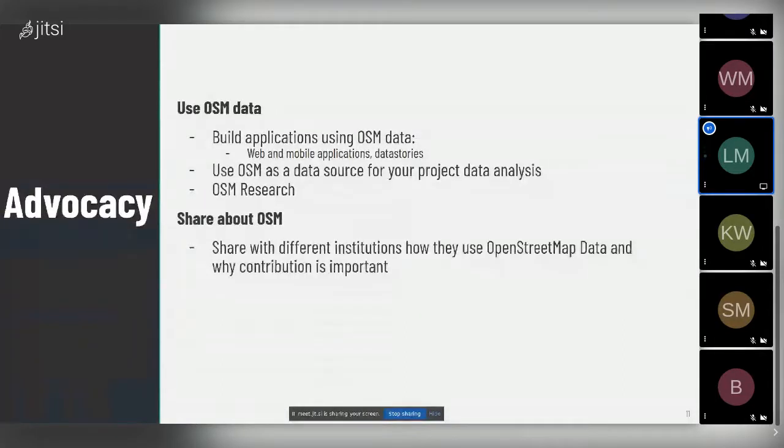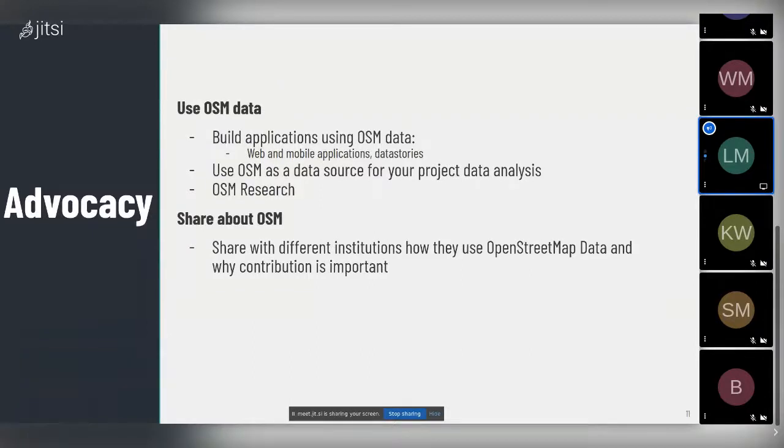So, in terms of data quality and such things, and also how OSM has been used in some areas: how it works, any benefits, any challenges, how to deal with those challenges. So if you are doing your masters or thinking about doing your masters, your research for your thesis can be focused on OSM as a platform, and maybe in its relation to a specific area and all that.